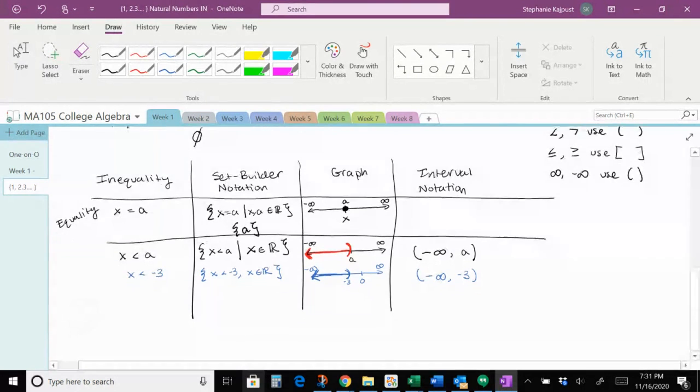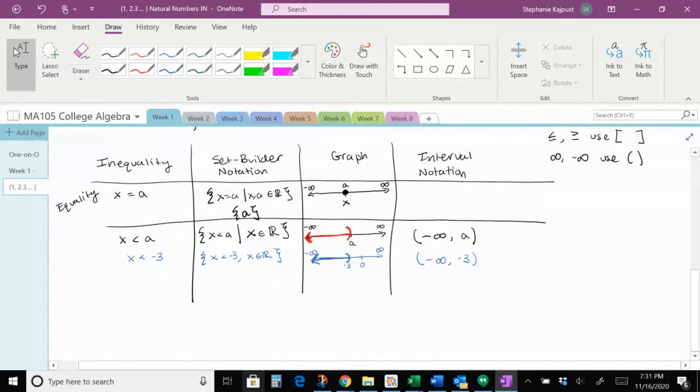When you're graphing these things in ALEKS, when you're asked to do the graphing part, you have to put the parenthesis or the bracket in first before you do the line shading, because ALEKS is going to want to shade the whole line if you don't do that. So you have to put in the parenthesis or bracket first, then you pick what side you're shading. If you have something that's in between, you're going to have to put both of those in first.